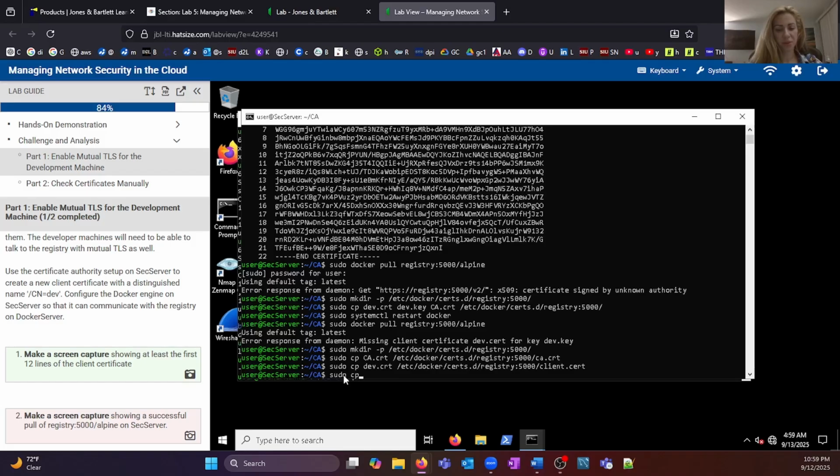Sudo copy dev key at docker certs the registry 5000 client key.